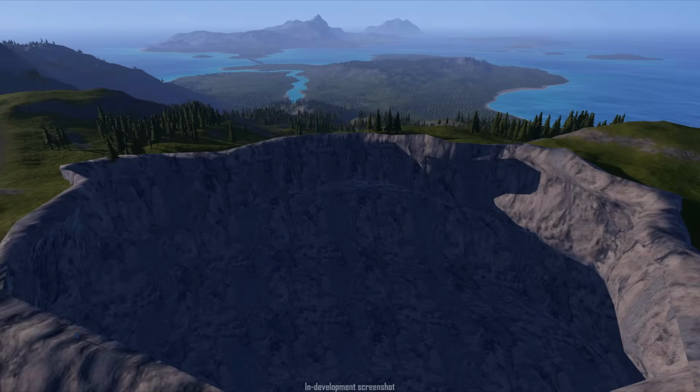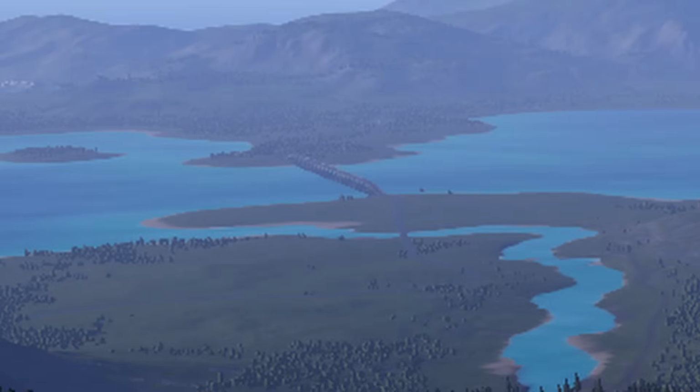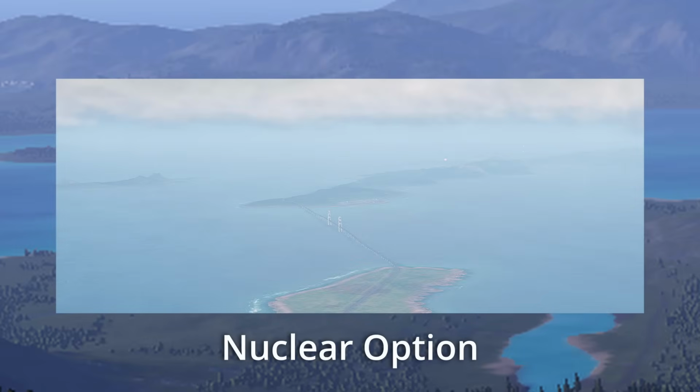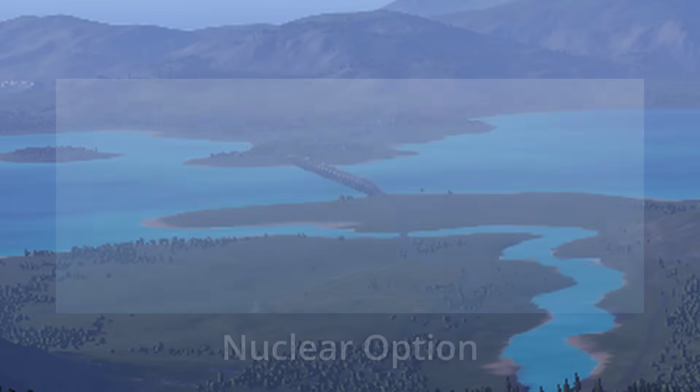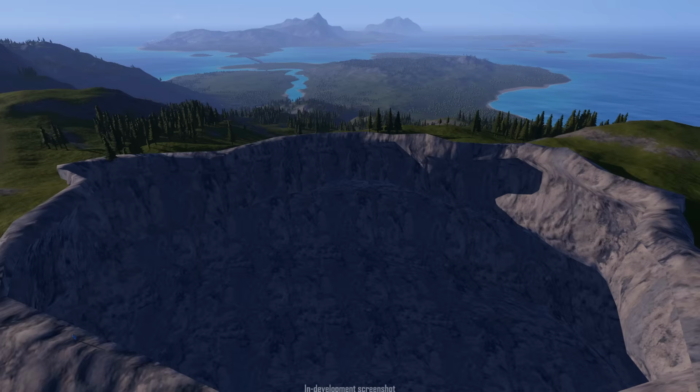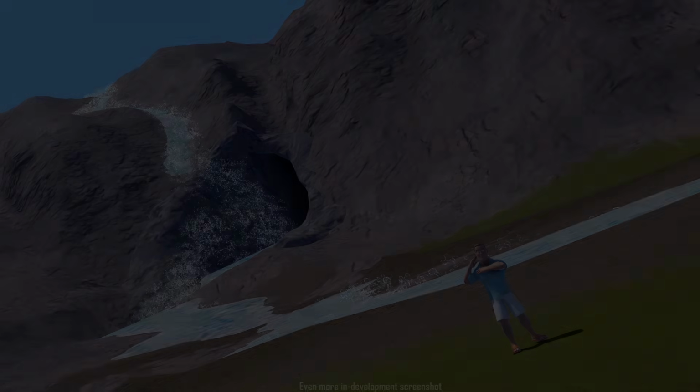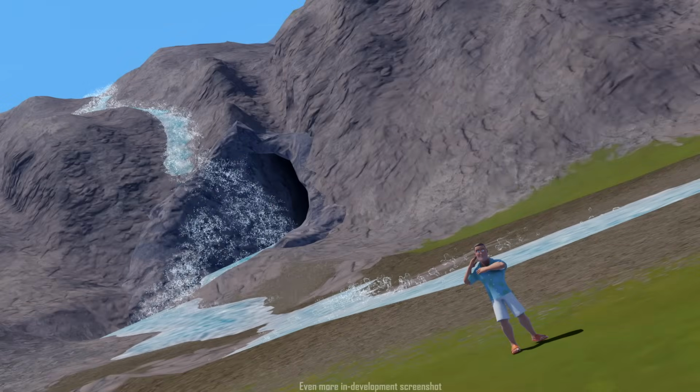In this other image, we can see in the very background a bridge, which is really cool looking, and a river running down towards the bridge. This part really reminds me of the archipelago from Nuclear Option. Like the bridge and everything reminds me so much of it. Like it looks exactly the same almost. And of course in the foreground is a giant hole / cave. And finally we can see this waterfall with a cave as well.